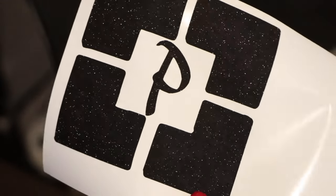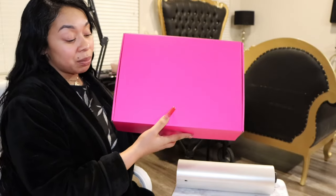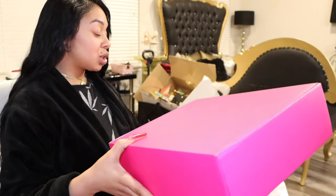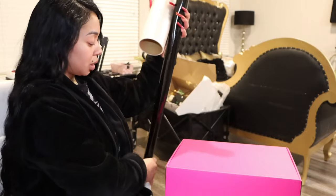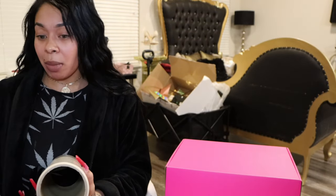And then I want to show y'all how I transfer this logo onto my packages. I got me a fresh pink box. There's no logo on here whatsoever. And I'm going to show y'all how I transfer over the logo onto this box, girl.